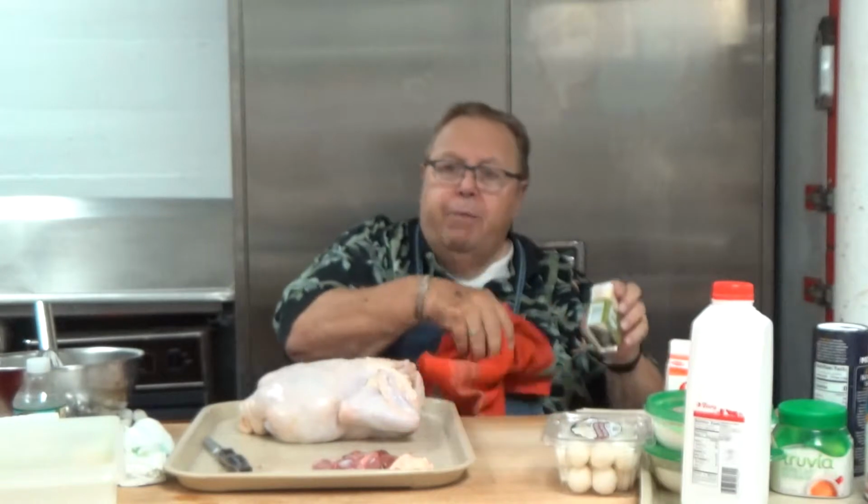Now we can use white pepper, black pepper, green pepper, it's up to the individual. Pepper is pepper. The only difference is that the white pepper is the sharper one. Cayenne pepper is very, very hot. The black pepper is the more mild one. And the green pepper, of course, has a raw flavor because it's the same peppercorn. The green flavor is when it's unripe. You take it off the vine when it's green. That's the raw type of flavor.